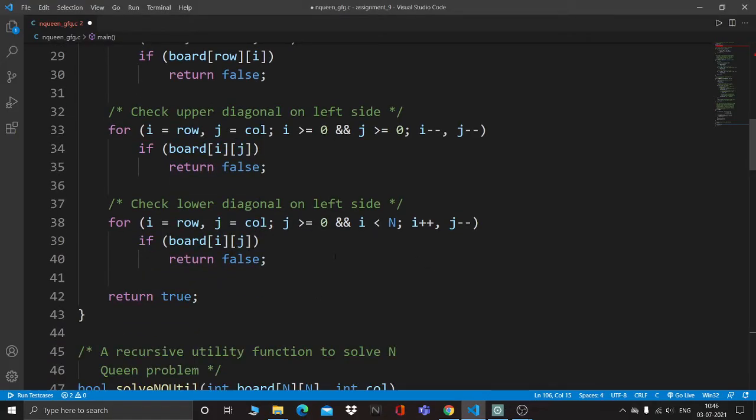Now we have to check the lower diagonal of the left side. It's easy: i plus plus, j minus minus. For the upper diagonal it is i minus minus, j minus minus, and for the lower diagonal it is i plus plus, j minus minus.